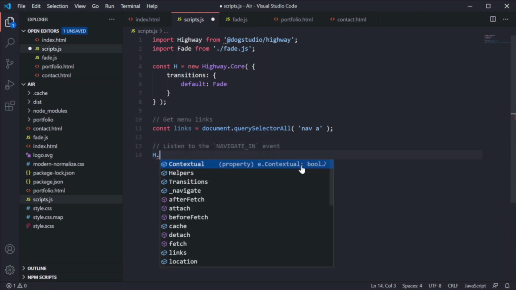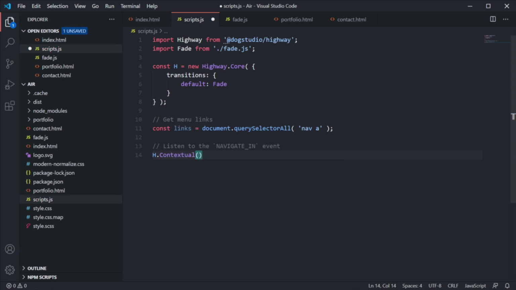So we're going to say H, which is the Highway core dot on navigate in, and in here we'll also do an object destructuring and we'll pass in to and location, and then we're going to be using an arrow function. And here you can basically go through each link with a for loop, or in my case, I chose to do that with a for each loop.